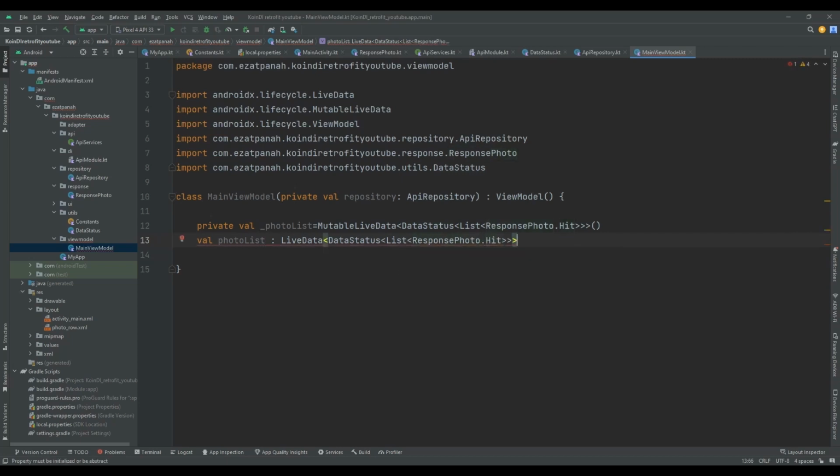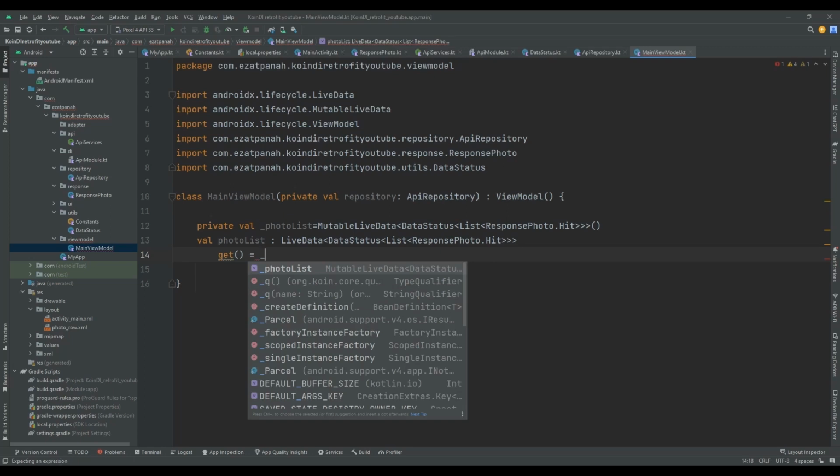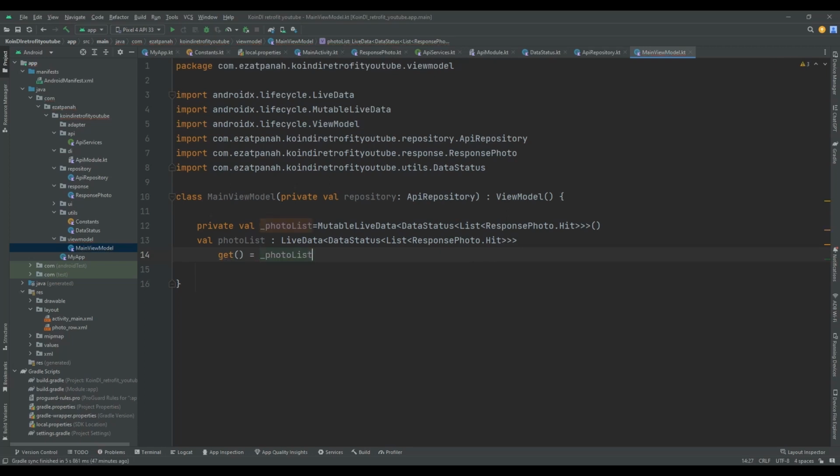And then how we can make a connection between these variables, just here I can call get method, and then here pass my internal variable. Here our work is done.